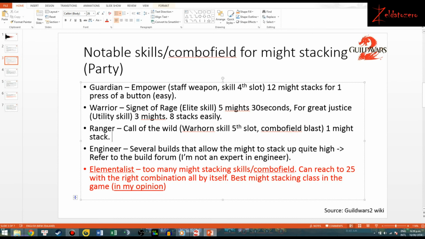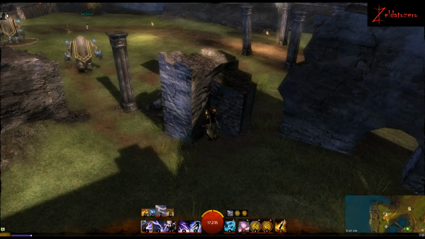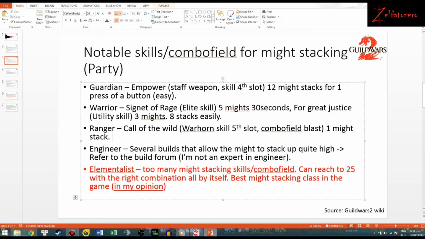And I will explain what is combo field and stuff like that in a second, which is why I have my elementalist right here, just getting ready for me to show you combo field and stuff like that. And the another one which is very interesting is engineer.